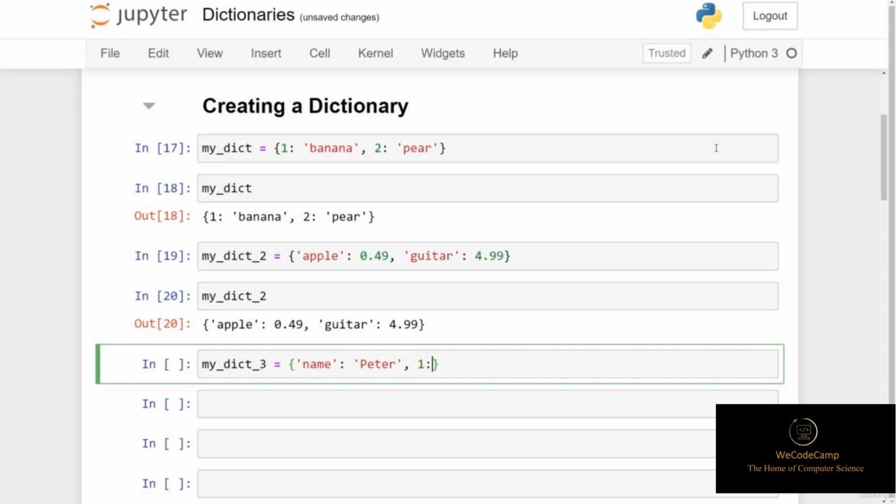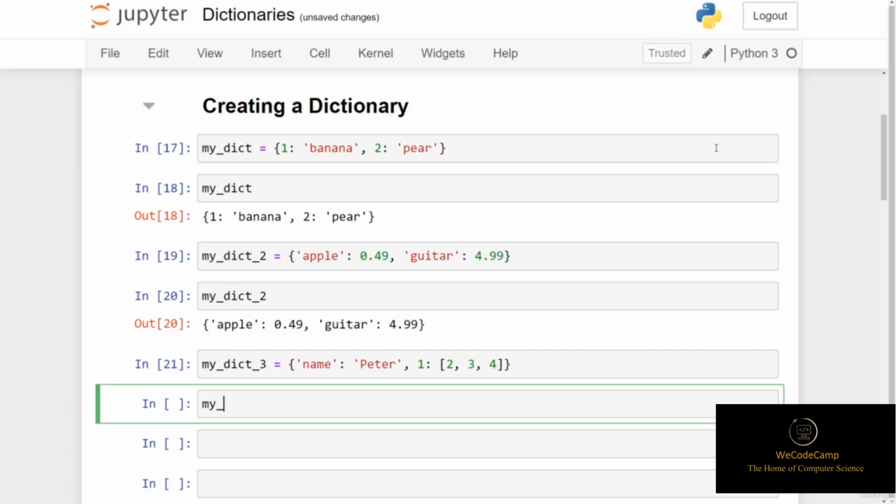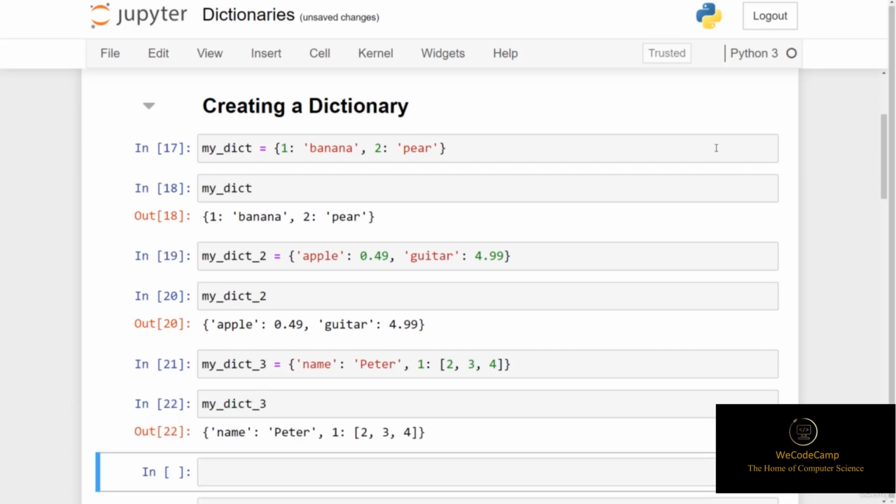We'll then put a colon, and rather than putting floats, integers or strings as the value, we can utilize lists. So let's add a list as the value, and the list will contain 3 integers, 2, 3 and 4. So each of these dictionaries are valid dictionaries.